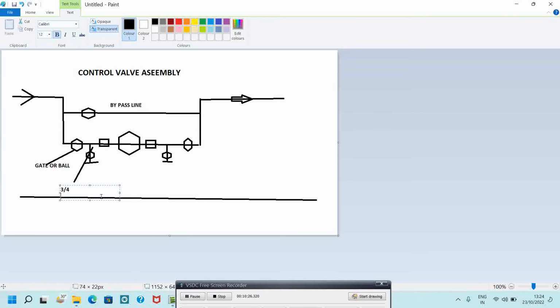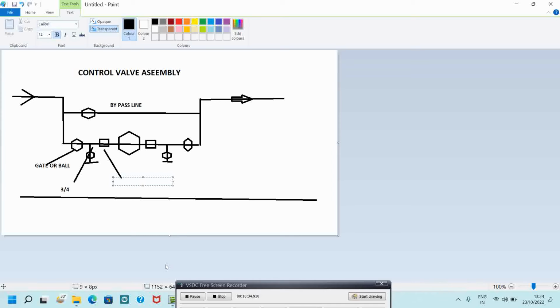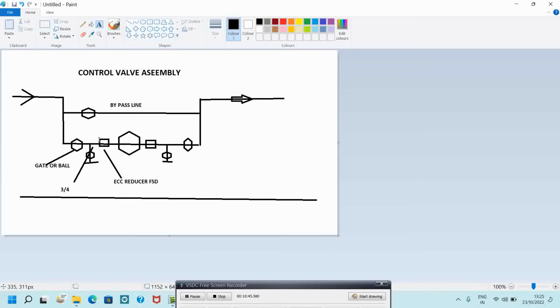And what is the reducer? It will be an eccentric reducer, flat side down, FSD. Why are we making this eccentric reducer flat side down? To maintain the BOP.